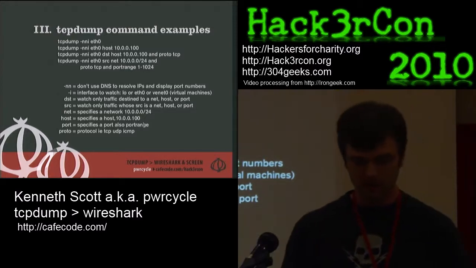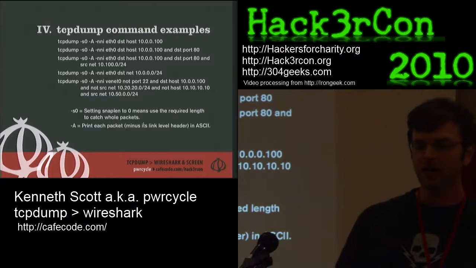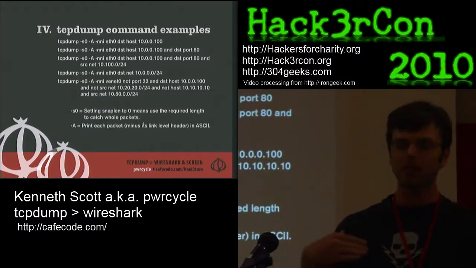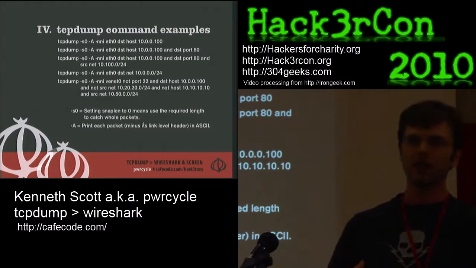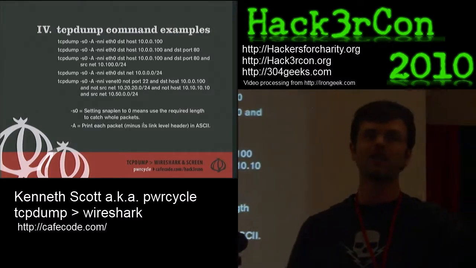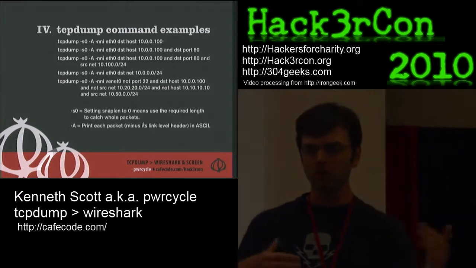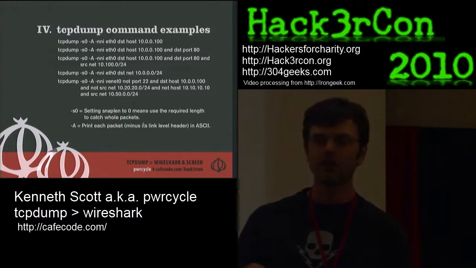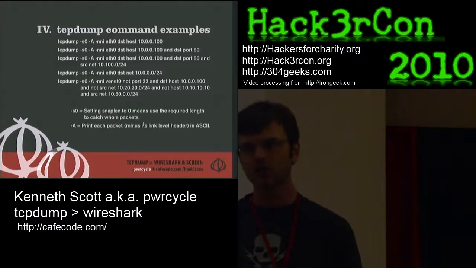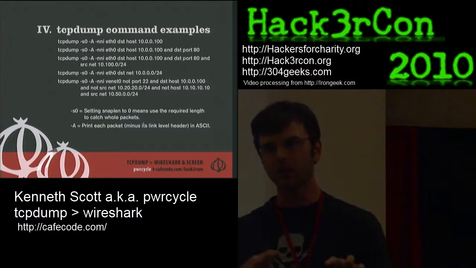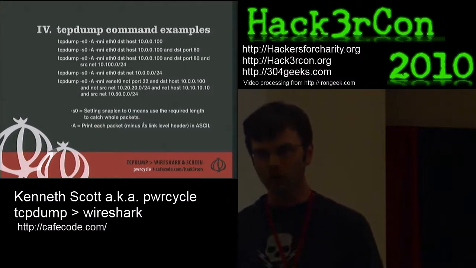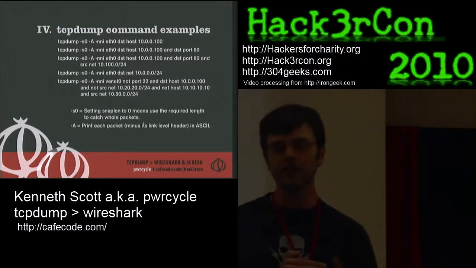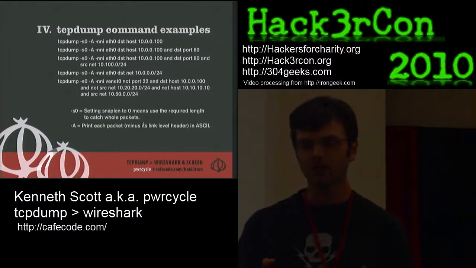So when you say s0, that's telling it, I want the snap length to be 0. The snap length being, how much do I want to look inside that? And 0 says, I want to look at the entire packet. You can cut it down to 1, 2, 3, or whatever. But usually, in those sort of cases, that's something you want Snort to do because you've already figured out a rule. You already know what you're looking for. You know it's only going to be so far down in the packet, and it can save you some processor time instead of going all the way to the end.